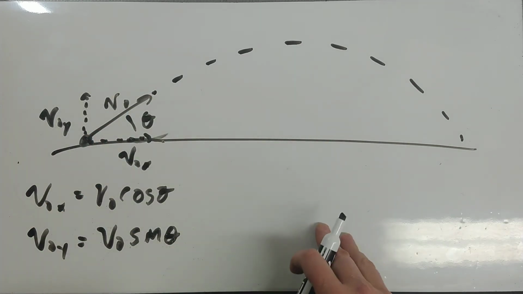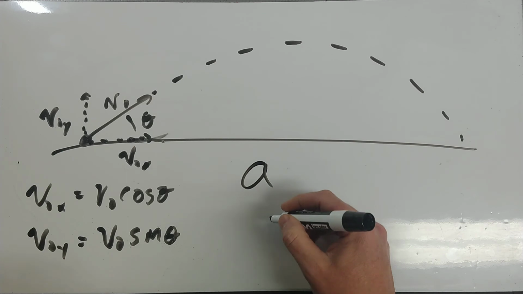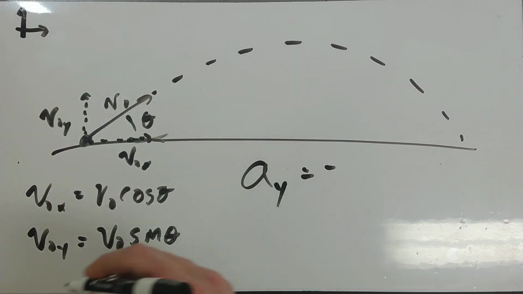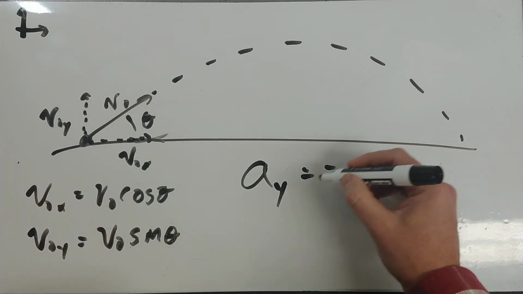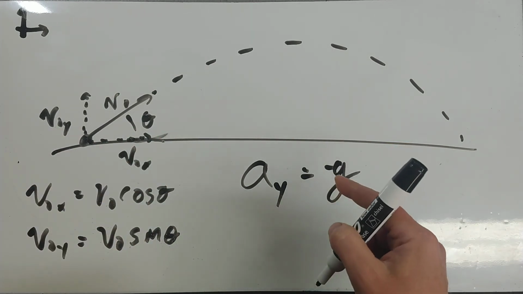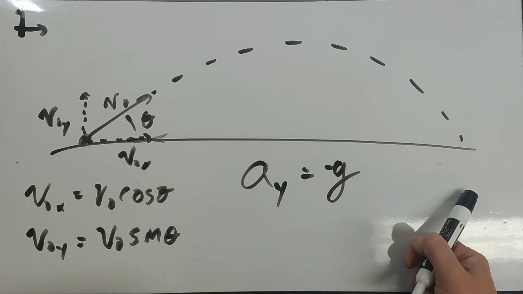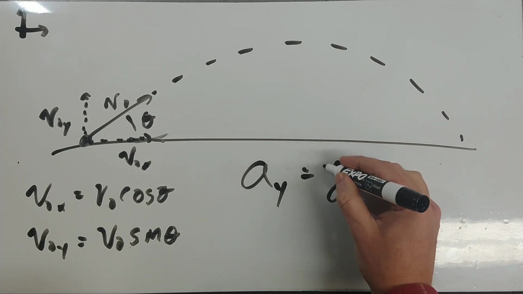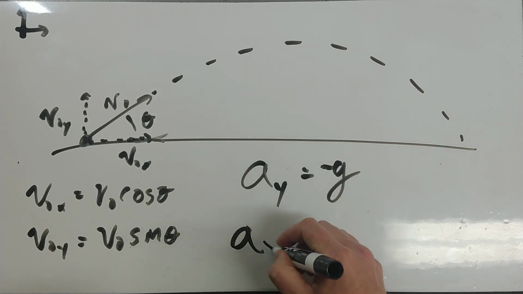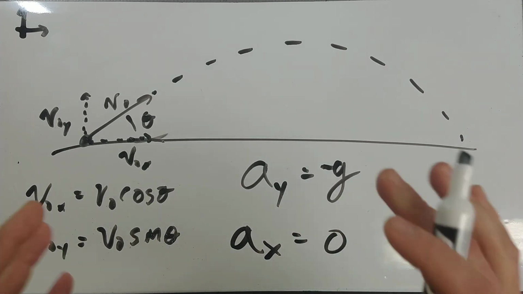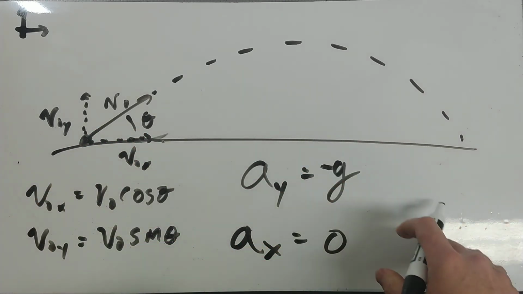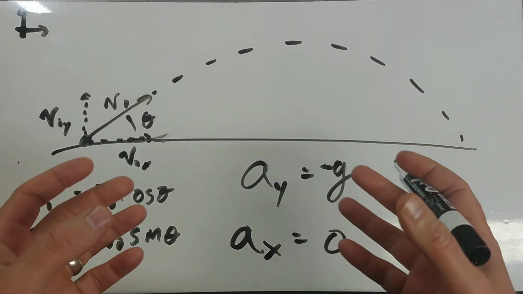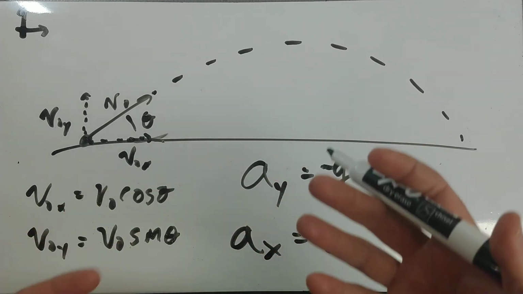Now the other two things to remember basically are the fact that a_y is, if we do a normal coordinate system where up and to the right is positive, a_y is negative g. No, g is not negative. g is 9.8 meters per second squared, or 9.8 newtons per kilogram. Acceleration due to gravity is negative g, and a_x is 0. This is for the specific case of projectile motion. Not all multidimensional motion is technically projectile motion. Projectile motion means something flying through the air.